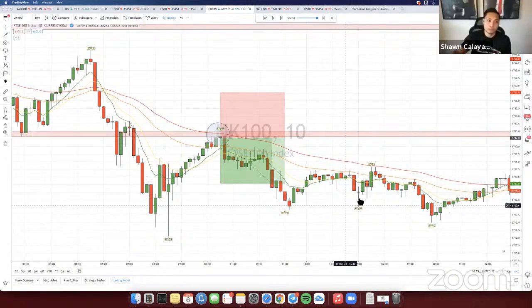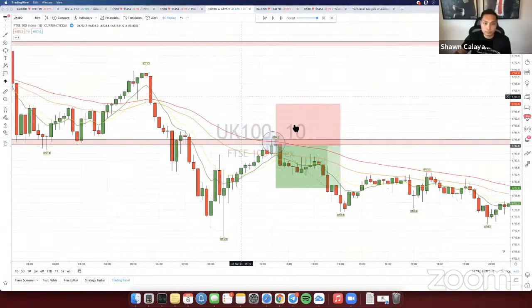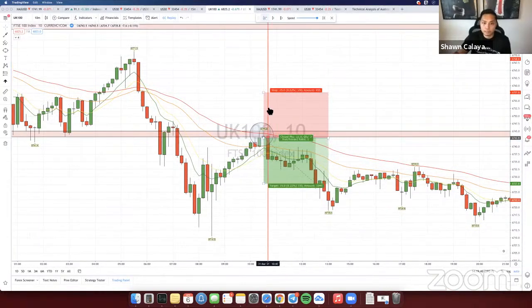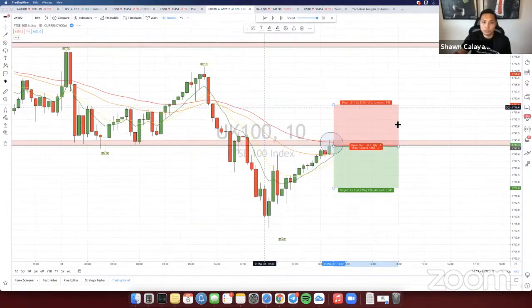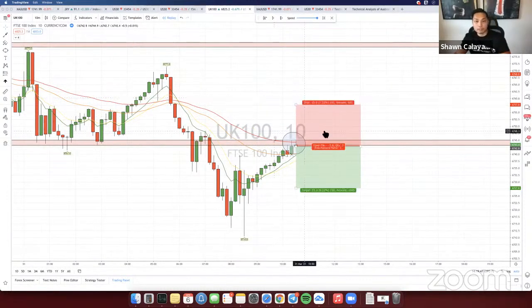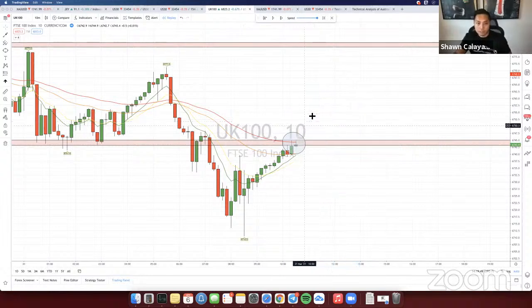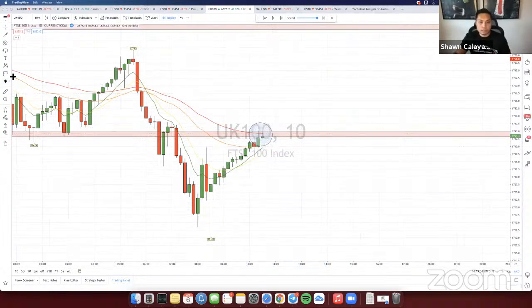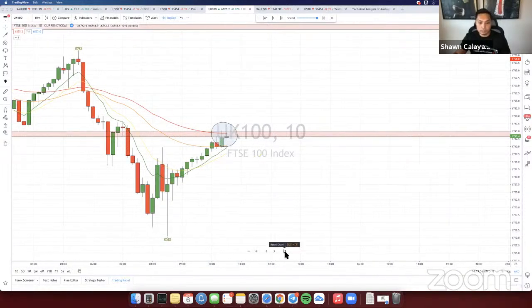Yeah, so to do that, there's a couple different ways to do it. For example, here, if you were to take this sell right here, well, you'd have to understand the sweet spot, right? The only reason I know the sweet spot for US 30 is because I trade it every day, so I know how it moves. I don't trade UK 100, so I don't know what the sweet spot is. But in order to determine this, there's a couple ways you can do it. So here's one way.